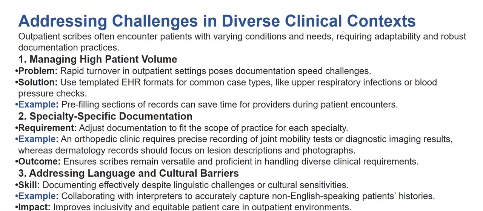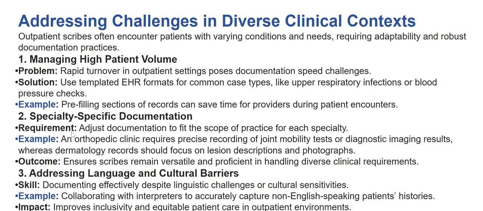Addressing challenges in diverse clinical contexts. Outpatient scribes often encounter patients with varying conditions and needs, requiring adaptability and robust documentation practices. We'll start with managing high patient volume. Problem: rapid turnover in outpatient settings poses documentation speed challenges. Solution here: use templated EHR, electronic health record, formats for common case types like upper respiratory infections or blood pressure checks. Example, pre-filling sections of records can save time for providers during patient encounters.